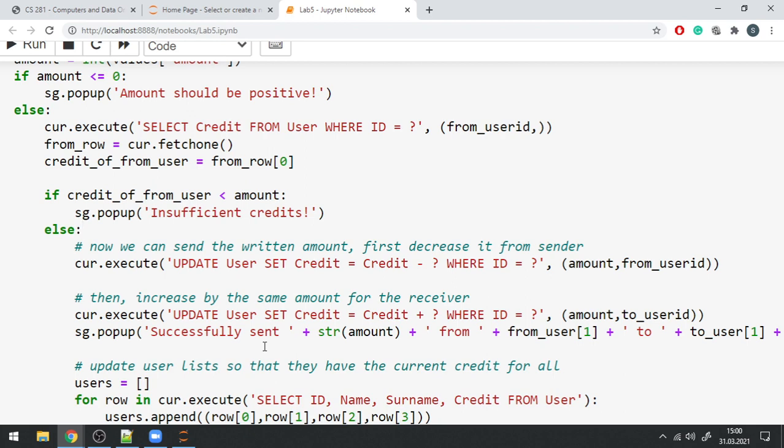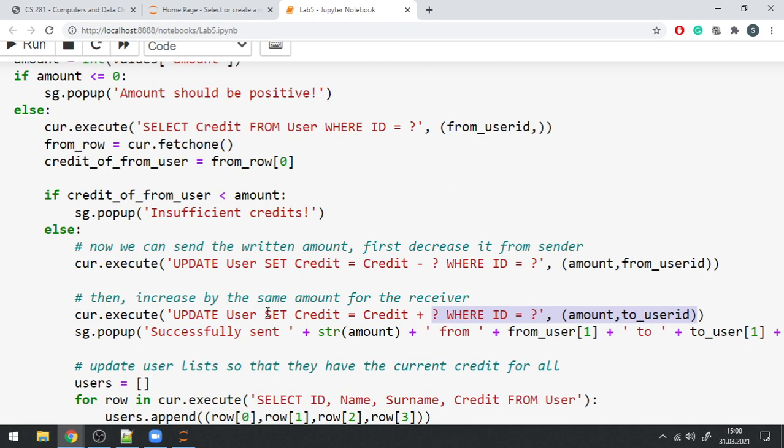not at the same time, but if I'm decreasing money from the sender, I should increase that amount to the receiver. These two can be in different order, but if one of them fails, I should not do the other one.